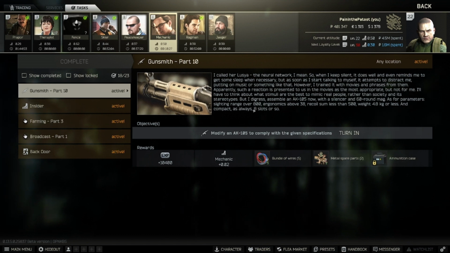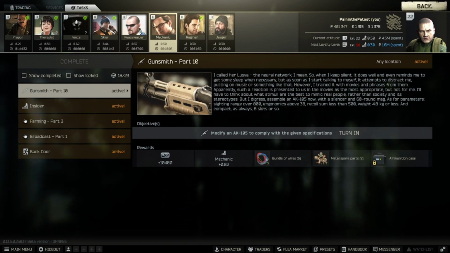It does say compact, 8 slots. This must be bugged because the only way to get it to 8 slots is you have to fold it. I'm using unfolded guns and it's fine. So if they ever fix this, you may have to fold the gun to complete the task. Anyways, you see that I have it done, so I can turn it in.